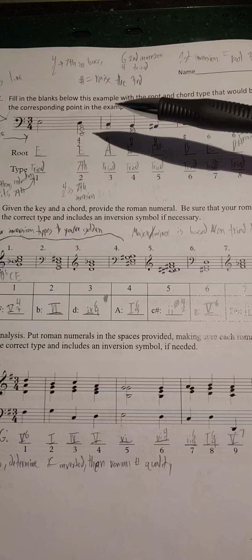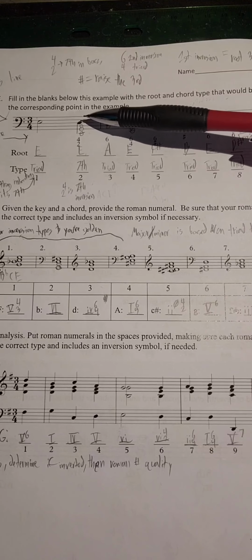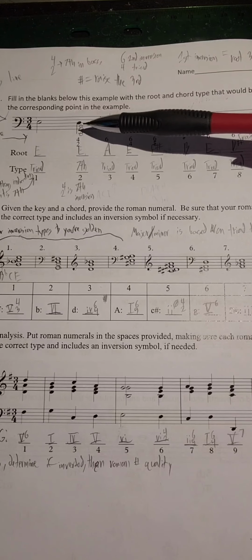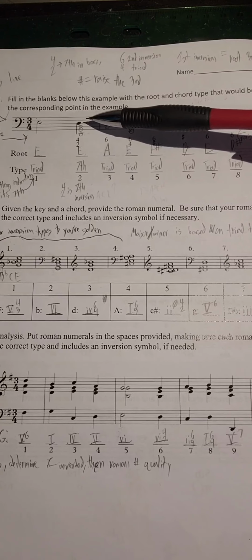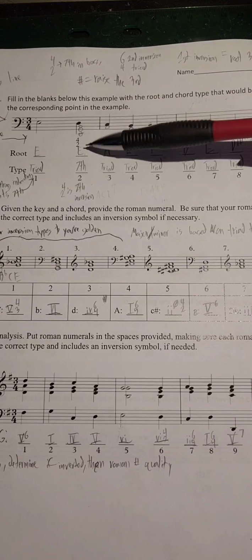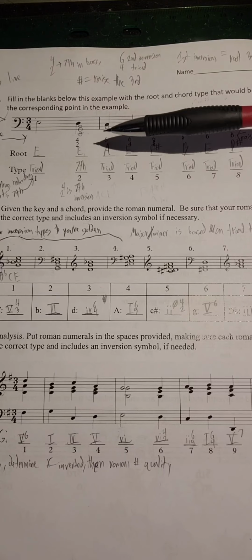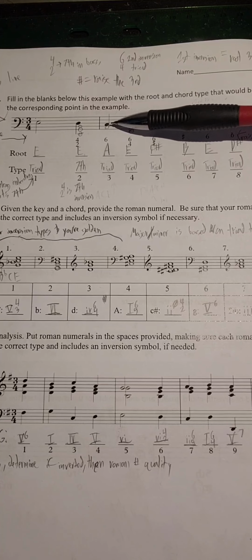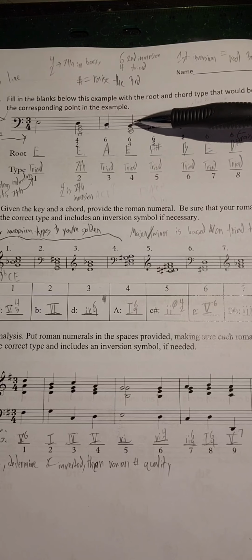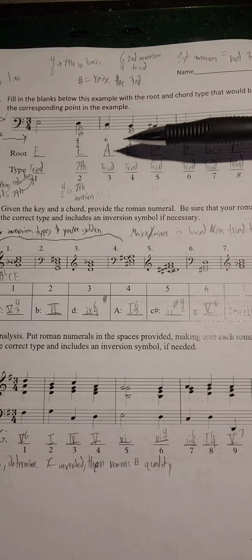Now, for this, if it's 4-2, that means this top note is a 7th, which means to find the root, we have to go all the way down. A third below, and another third below, which is E. If it's just a 6, then the root is 1 below. So we have C, and a third below, A. 6-4, it's 2 below. B, G, E. E, G, B.